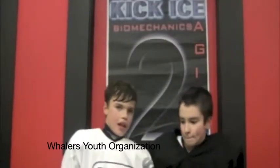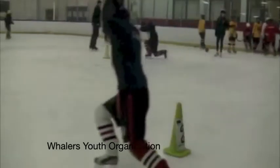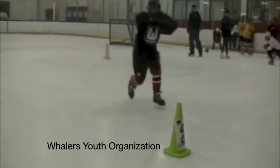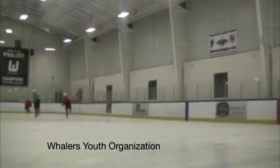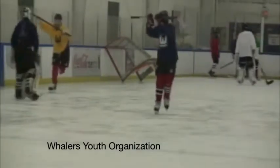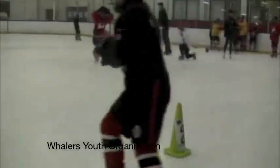Hi, my name is Jared Solly and I play for the Wailers. Hi, I'm Chase Reynolds, I'm center for the Wailers PWA team. I liked the ones with the balls where you had to pick them up and then squat down and do the dead leg. It's definitely going to improve our balance, and all of the one-legged and arm stretches are definitely going to improve our muscular system too.